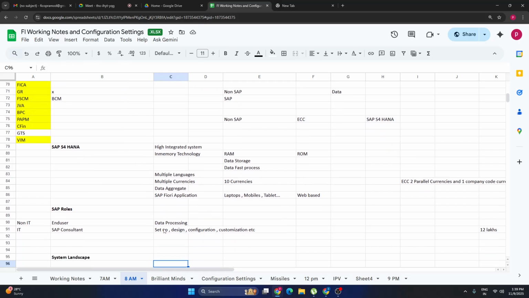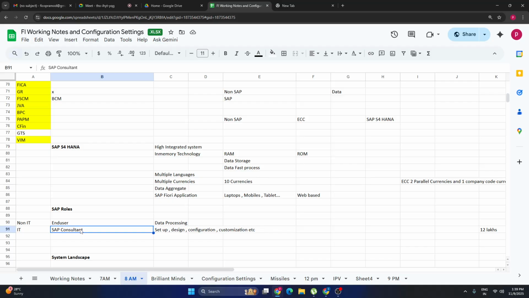And we understood a few advantages of SAP S/4HANA, and also we understood that once we learn the SAP application, you will be eligible to work as an SAP consultant or SAP end user. As an end user, you will be processing the data, and as a consultant, this is a very big role where you have to understand the business requirement. You have to design the business requirement for the client. You should thoroughly understand the client's business process, and we need to configure it in the system.